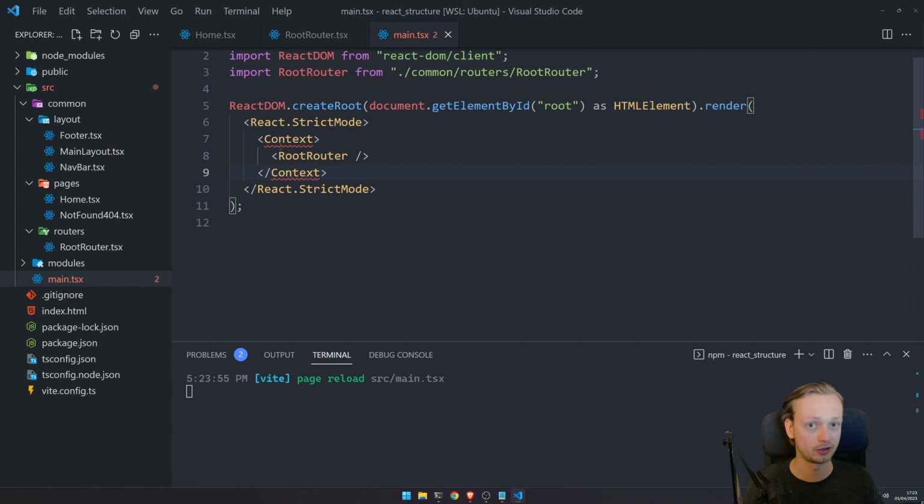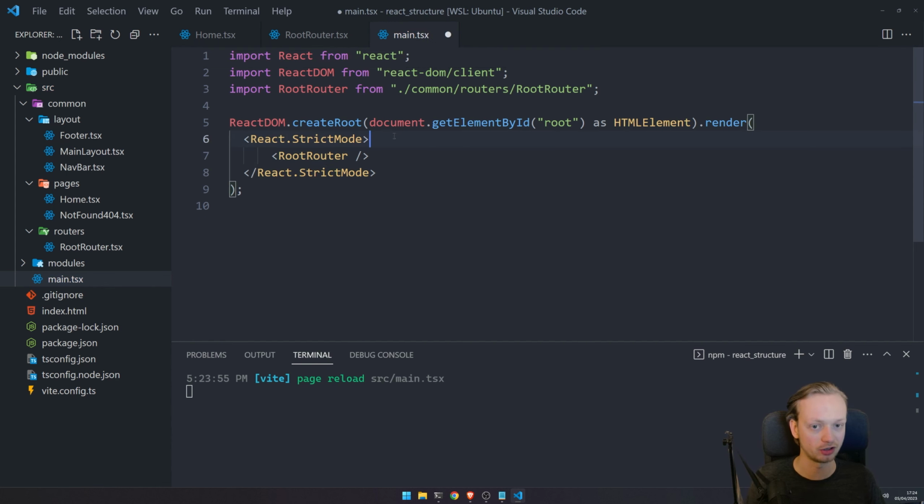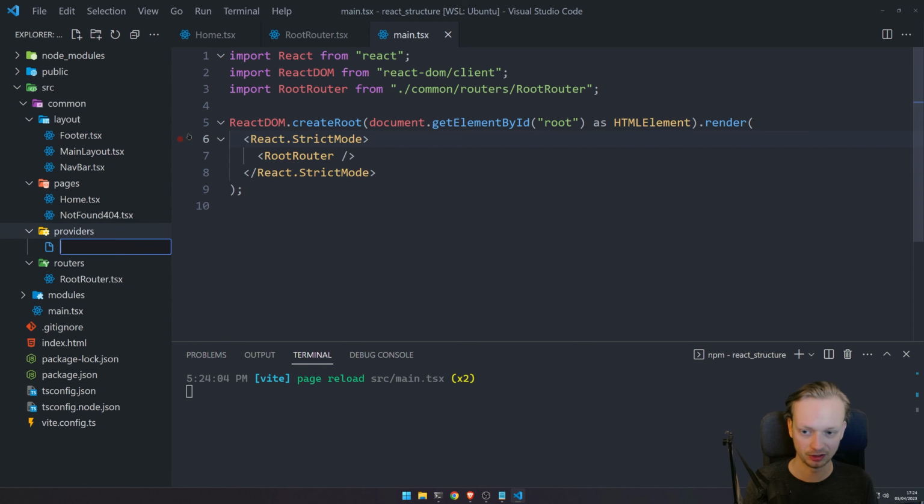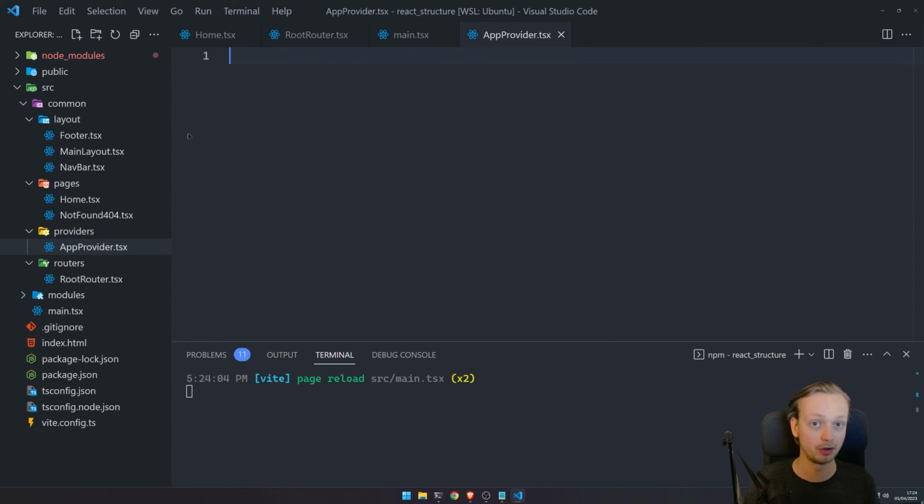But I might need context for all kinds of stuff. So there might be 5 or 6 or even more elements. So I don't really want my main file, which is responsible for just starting the React process really, to determine where all of those other components are going to go. So in my common folder, I'm going to create a providers folder. And in there, I'm going to create the main app provider. And this is going to be a wrapper component that just takes any provider we want to give globally to the whole application, and we can just render them around all of the other child components of that app provider. Let's check it out.